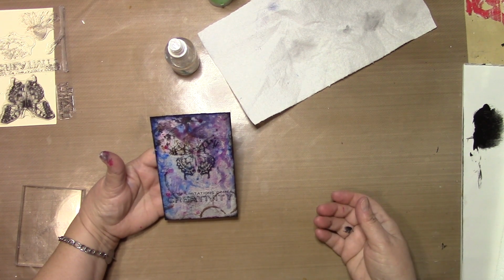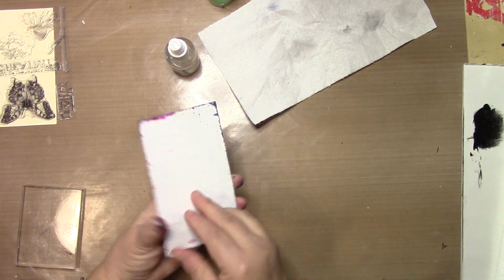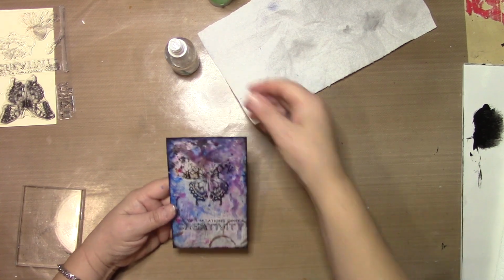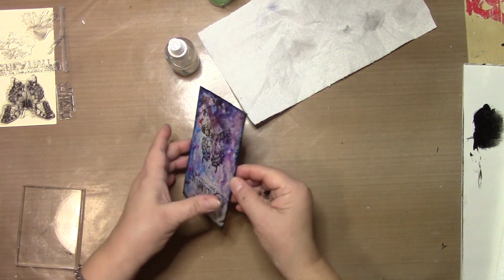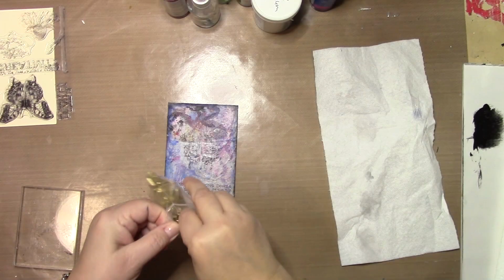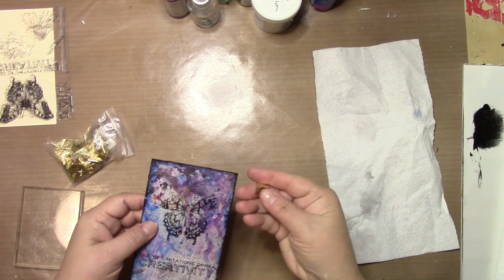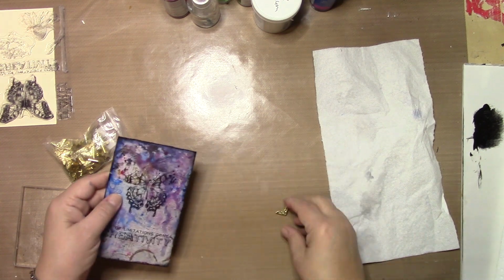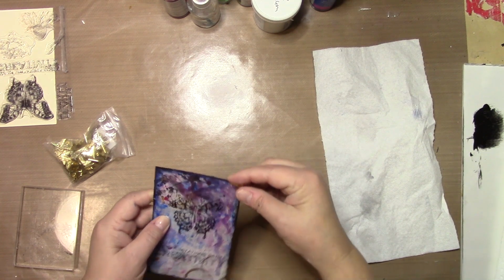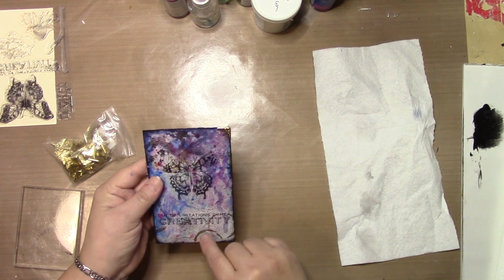Now, nope, I'm going to wait. Yeah, I have to wait because I haven't done this side. I've got these metal corner pieces that would look really nice on this, but I have to wait until that dries. But let me go and show you what it could look like. There's those little book pieces, and you put them on. And then you crimp them. And the color's not too bad.